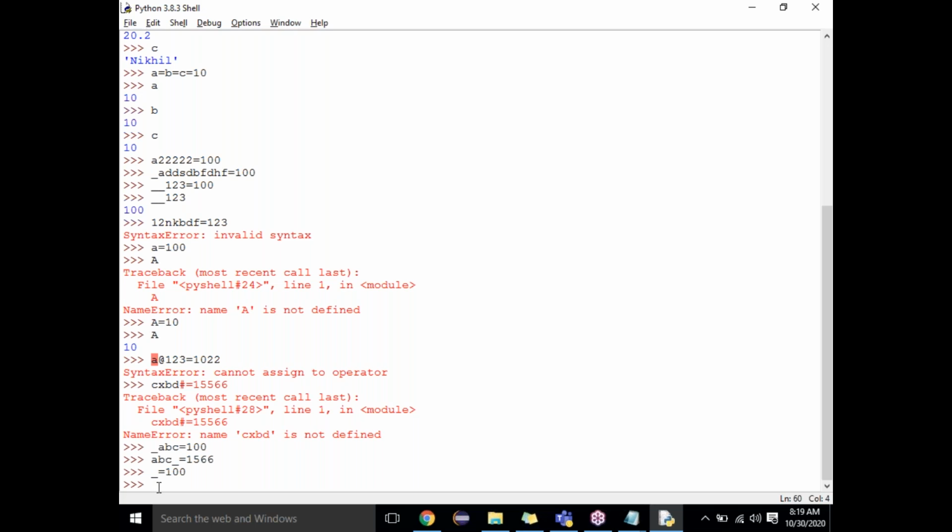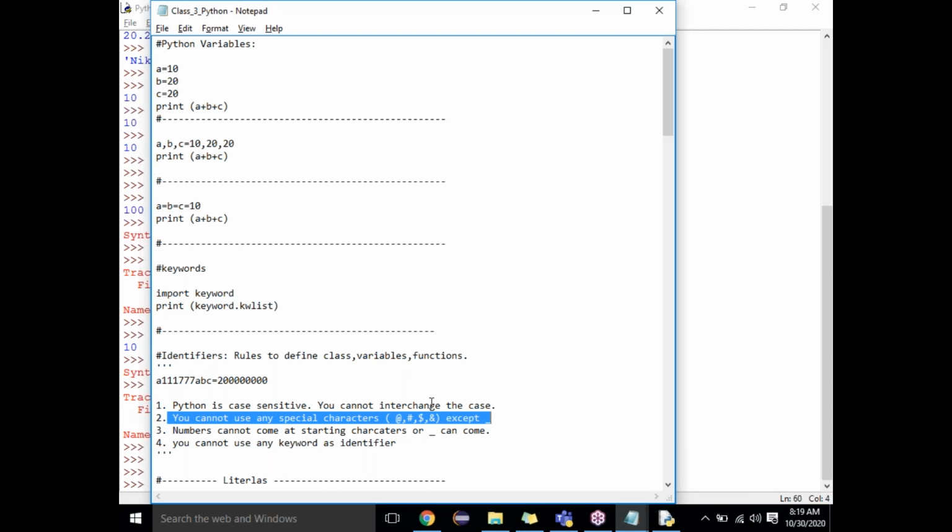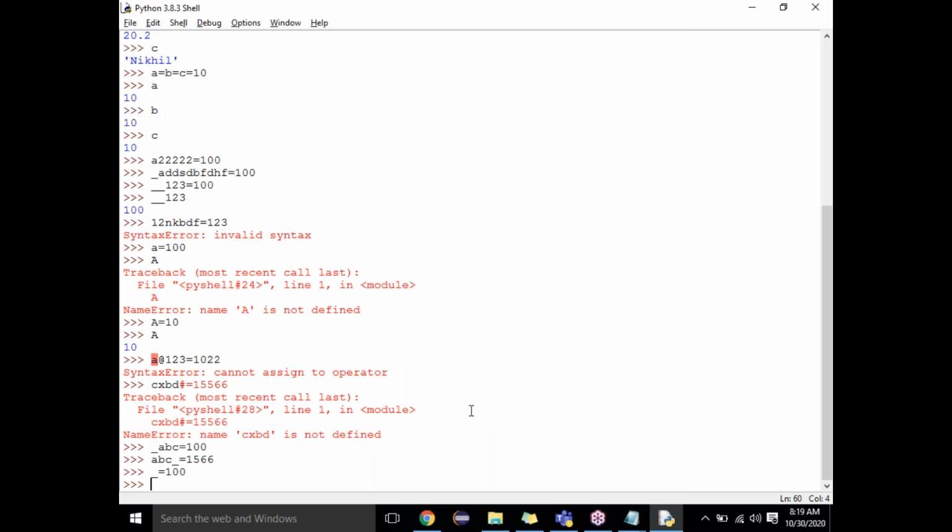So what I am saying here is, except underscore, you are not supposed to provide any special character. That is the second rule. Underscore can be anywhere and any number of times. You can give it 100 times or 1 time, after characters, after digits.